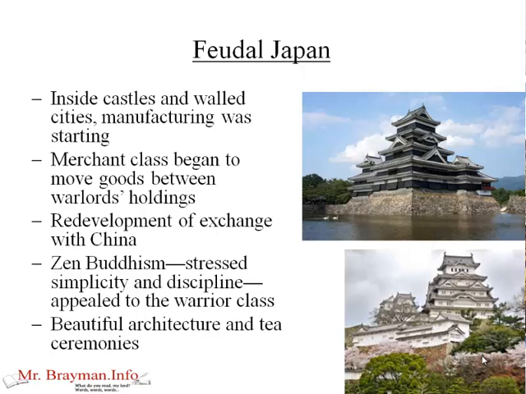Once things stabilized — violent and fragmented, but with a stable system everyone understood — inside these castles we start to get manufacturing and specialization of labor, some limited merchants, and over time a merchant class began moving goods between warlords' holdings. There also started to be a little bit of redevelopment of trade with China. Zen Buddhism also developed, very much focused on simplicity and discipline, which appealed to the warrior class. A lot of Buddhists in Japan became sick of the very political Buddhists trying to control the government. The Zen focus on the self, simplicity, and discipline also produced beautiful cultural outputs from these castles, like the classical tea ceremony. We start to see a stabilization and reorganization of Japan along feudal lines.